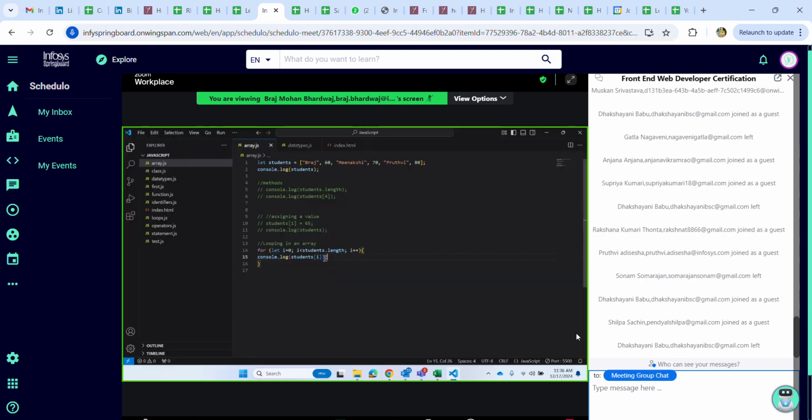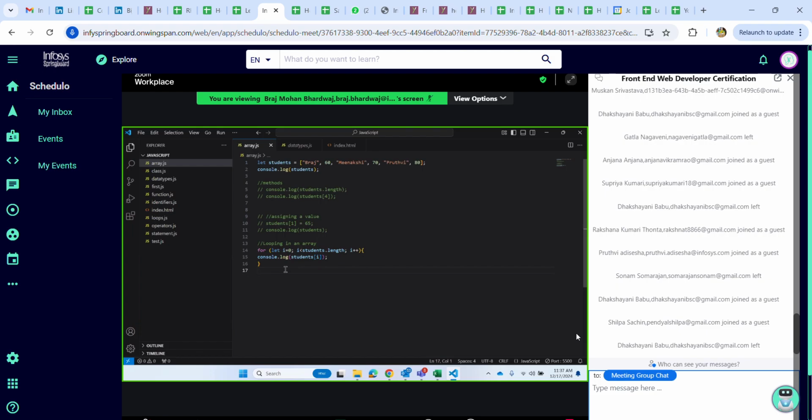Now this was the simple for loop which we studied when we were discussing the loops concept. There were a total of three loops: for loop, while loop, and do while loop. As I mentioned, there is no job which you can't do with for loop.